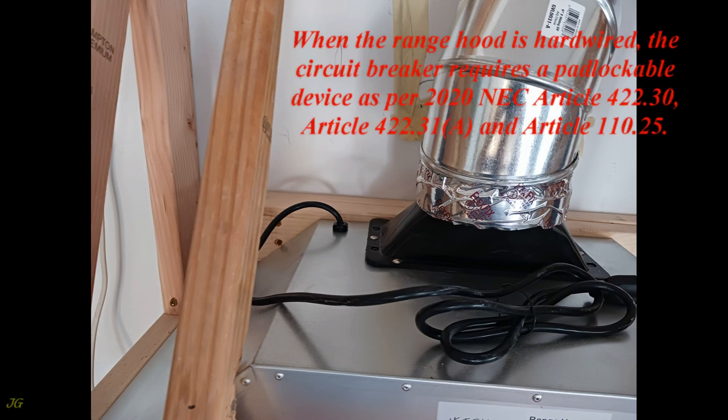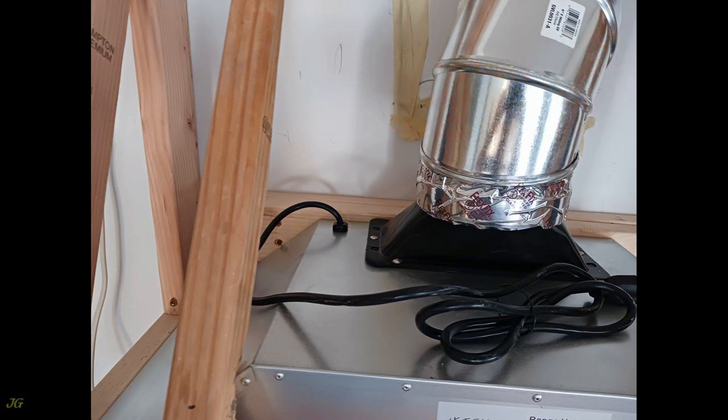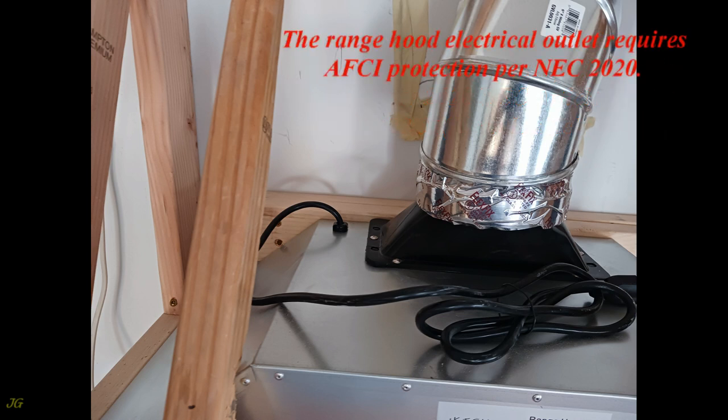When the range hood is hardwired, the circuit breaker requires a padlockable device as per 2020 NEC Article 422.30, Article 422.31(a) and Article 110.25. The range hood electrical outlet requires AFCI protection per NEC 2020.